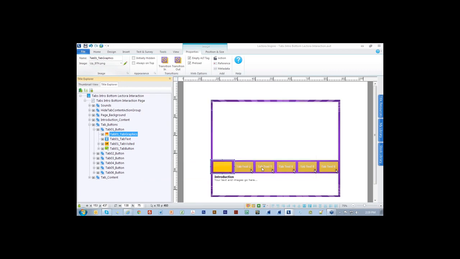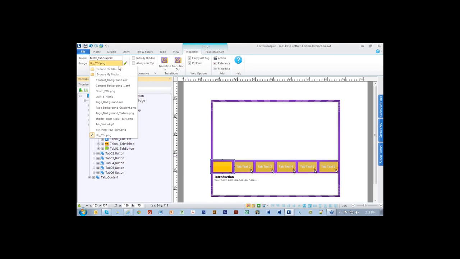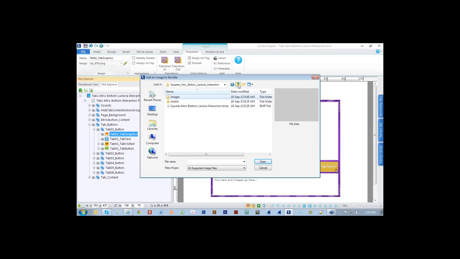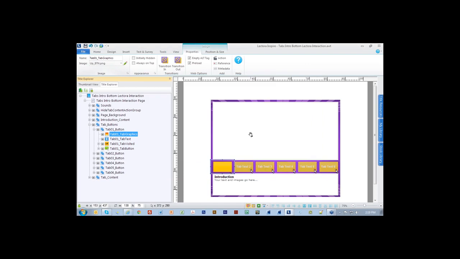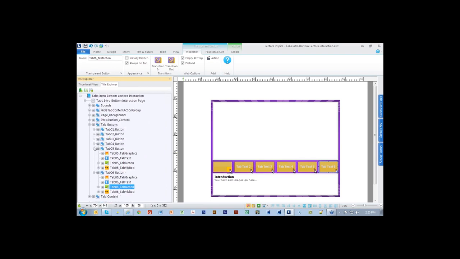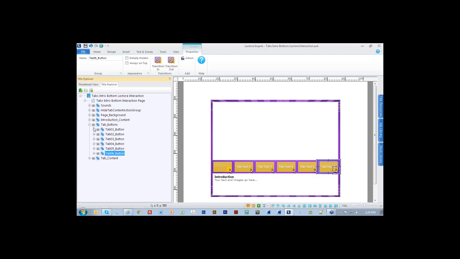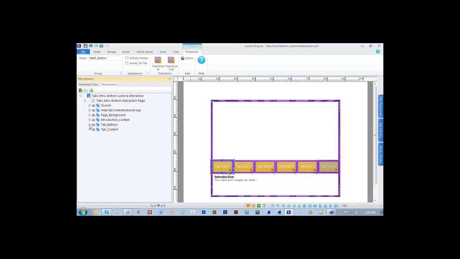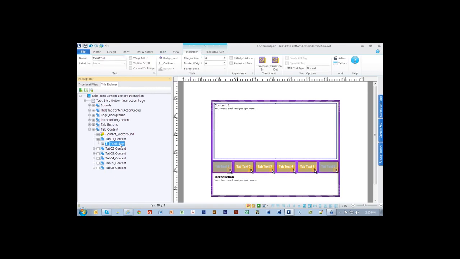If you wanted to change this graphic, it's the same thing as Jeff showed you with changing it in any of our other templates. You click Browse for File. If the file that you want to use has the exact same name as the media you're already using, so in this case, up_button.png, when you select that new graphic, let's find another one. I'm not sure if these have the same name. They don't. But if you find another one, it'll give you that pop-up that says, do you really want to replace your existing resource with a new one? You just click yes, and every instance that uses that, so all of these buttons that are out here that use that same graphic, will automatically update with that new image. So you only have to change it once, and it updates across the entire page here, and it'll update across the entire course.